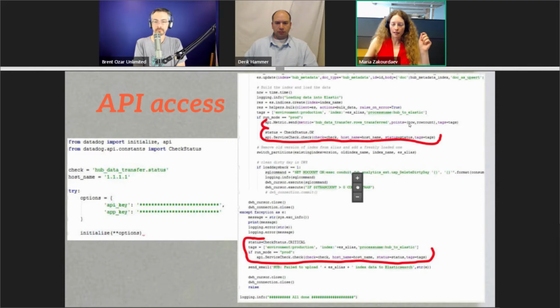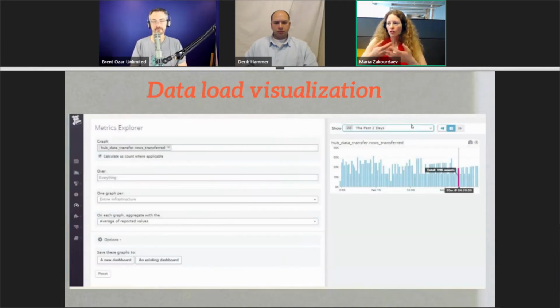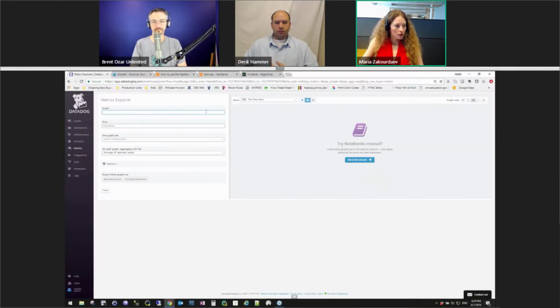And what I'm sending is the date time and the amount of rows that I have transferred at this exact moment. So you can understand that this job is running every now and then, and every time it's running, it just reports to Datadog the amount of data it sent. It does a sort of visualization about how your job is doing, and if the job suddenly continues working but not moving any data for some reason, maybe there's some bug, Datadog is going to notify you: no data for this process. I will show it to you here.